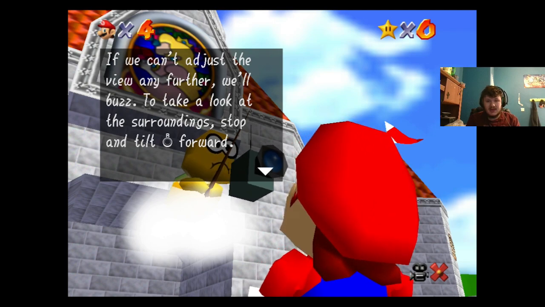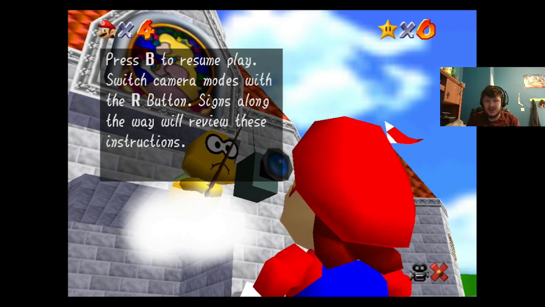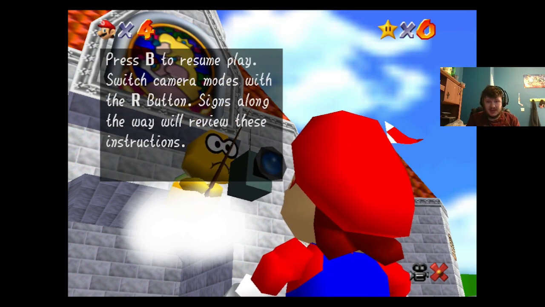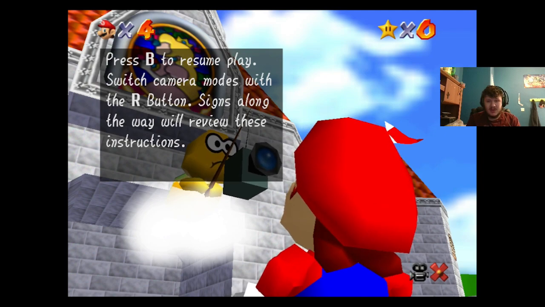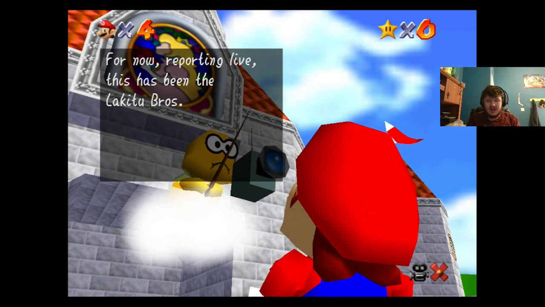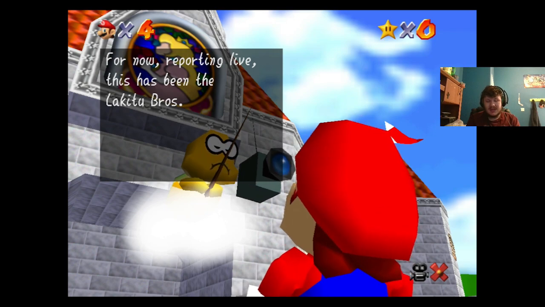Take a look at the surroundings. Stop and tilt the right stick forward. Press B to resume play. Switch camera modes with the R button. Signs along the way will review these instructions. For now, reporting live. This has been the Galactubros.